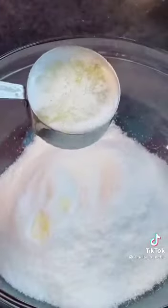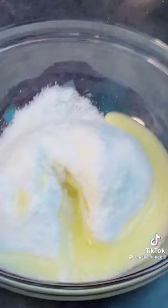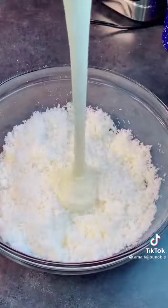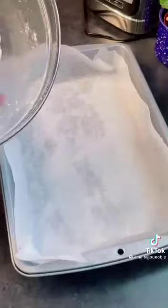Of desiccated coconut, 1/3 melted butter. Give it a good mix. Now 1 whole condensed milk. It's ready.